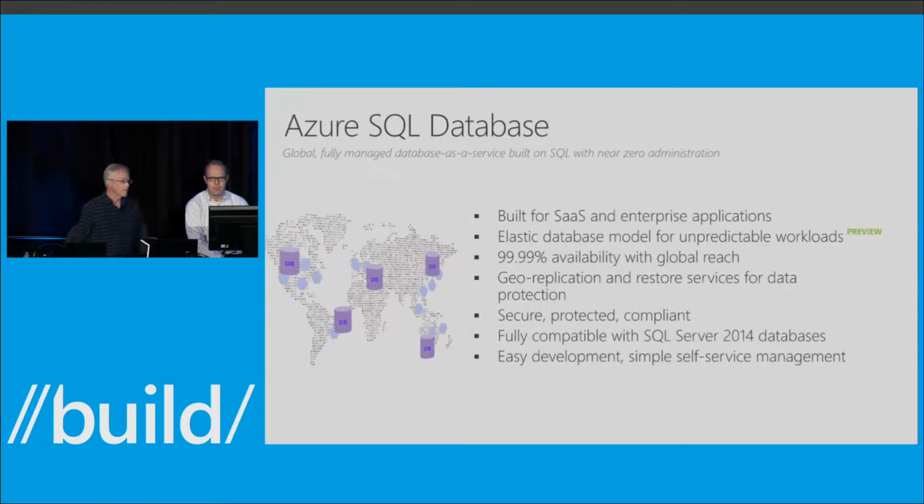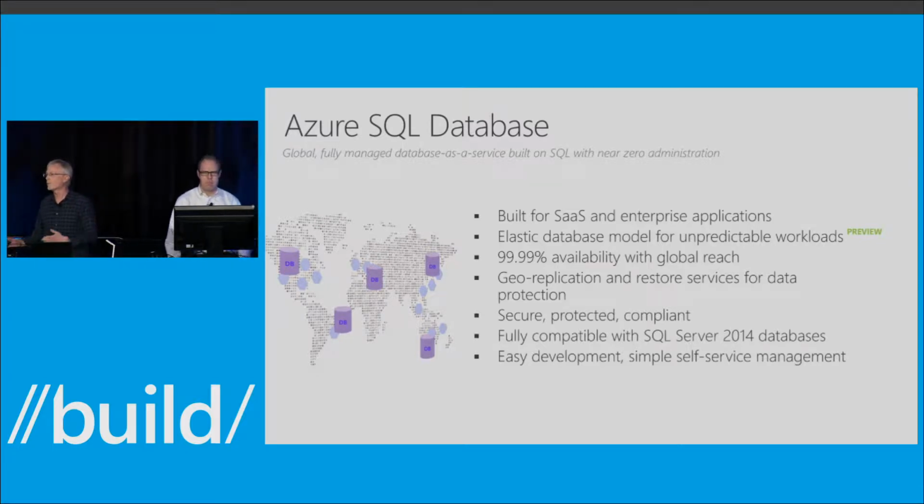So let's dive in. Azure SQL database, then, this is my 40,000-foot view of this. So it's a global, fully managed database as a service. So it's the PaaS model for databases. You're just going to buy and consume databases, create them as you want, when you want. We think of it as being built for SaaS and enterprise applications, so it's built to scale, built to handle a wide range of workloads, and we'll be talking about that as we go.